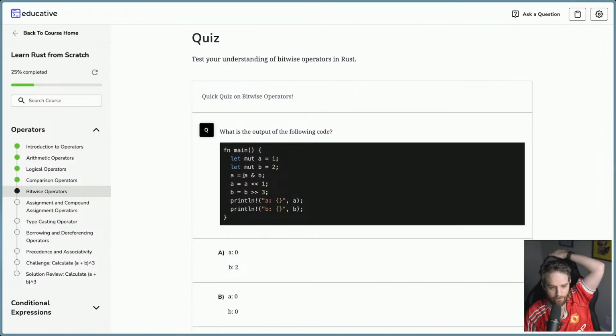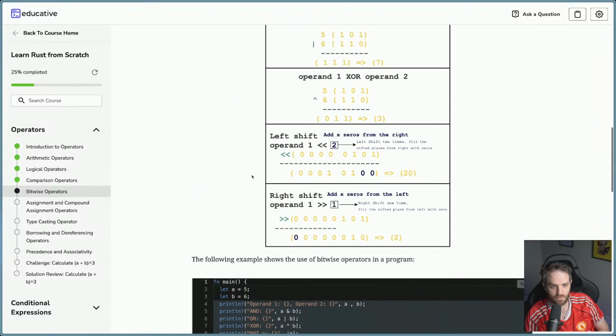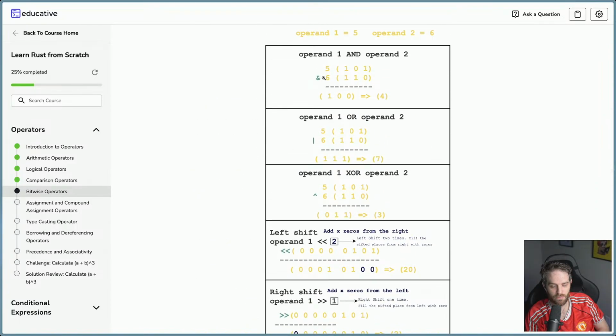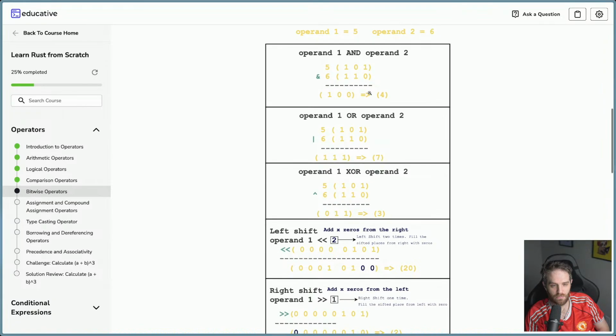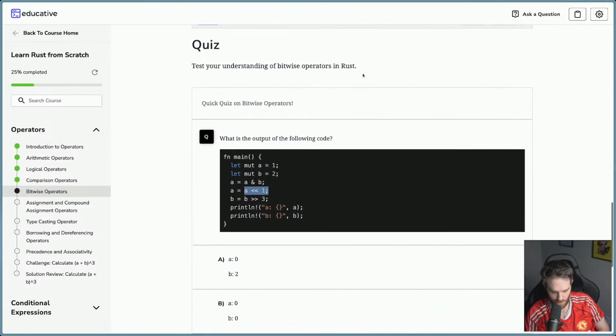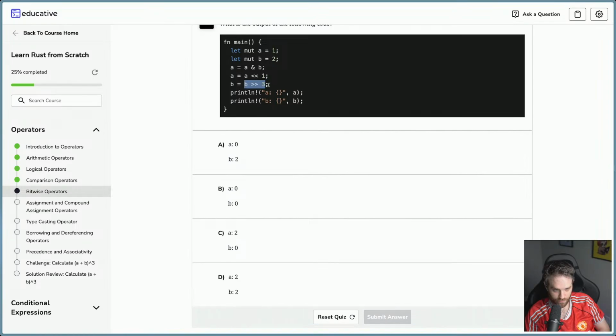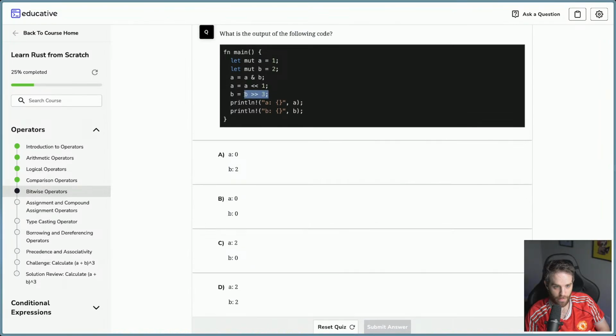All right. And then, okay, so A ampersand B. Yo, bitwise is weird. B equals, okay, so B is probably going to equal 2.